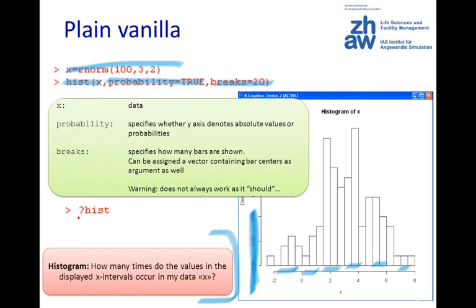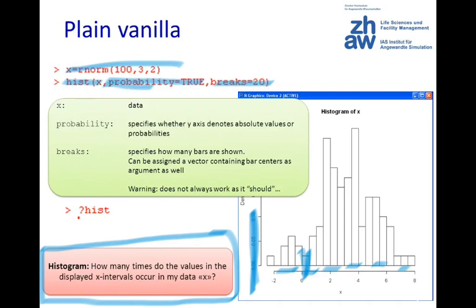So generally, the interpretation of a histogram, in case you have forgotten: a histogram tells you how many times the values in the displayed x intervals occur in the data x. You can think of these intervals like bins or drawers into which you put data that belongs in them. If you have data that is, let's say, between 0 and 0.3, then it goes into this bin, and the amount of data in this bin is now 1. If you have another data point falling in, you get 2, and so on.